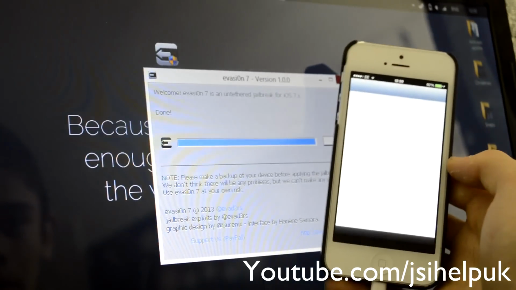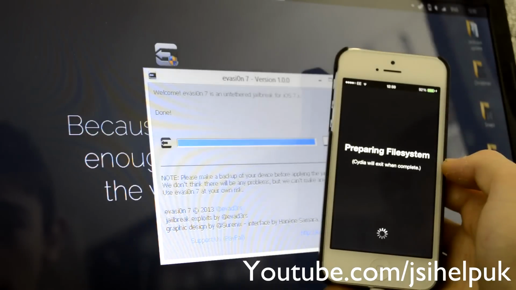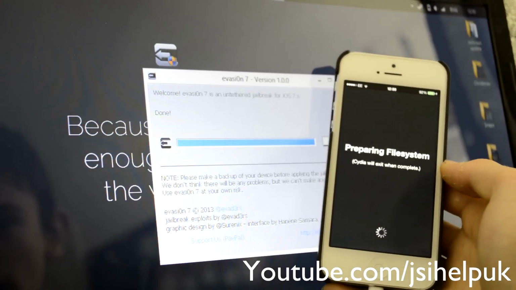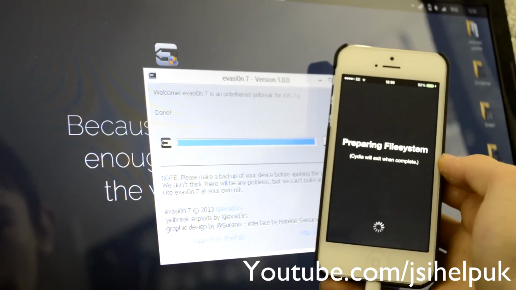It's still got the old design. If I just open this up, still got the old design. But this is absolutely mental. Was not expecting this at all. Let's just make sure it works for all you guys out there.